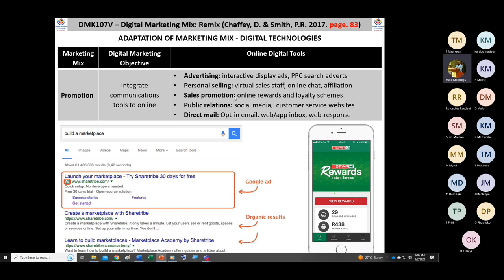Black Friday is a practical example of sales promotion that we're mostly familiar with. So sales promotion, if it's online, rewards and loyalty schemes, and what we've noticed is that with Black Friday, when you go to the online world, like Takealot, Makro and so on, you'll also see their Black Friday sales. So it becomes part of sales promotion. The example on the slide there about Spar rewards is part of the sales promotion that Spar has. And they've just integrated these communication tools to online, because usually people will have a plastic card, and now it's no longer a plastic card. It's in an online world. We can still do sales promotion via rewards cards and so on.